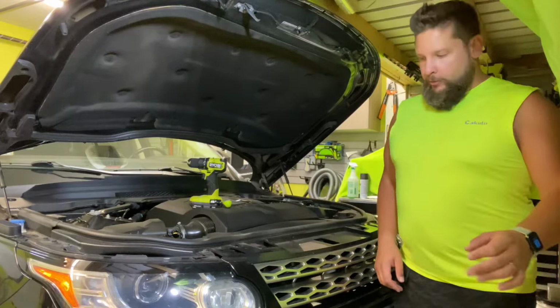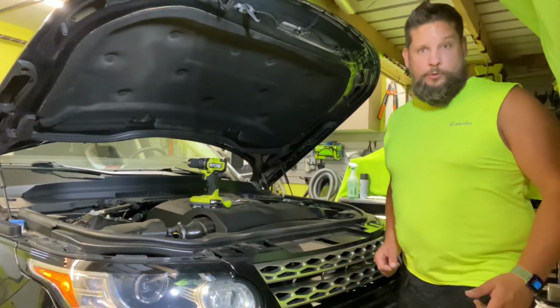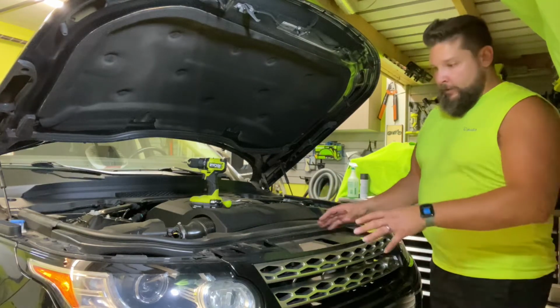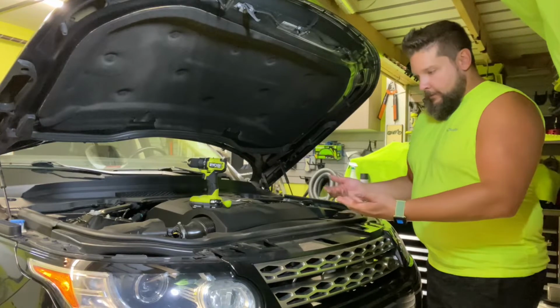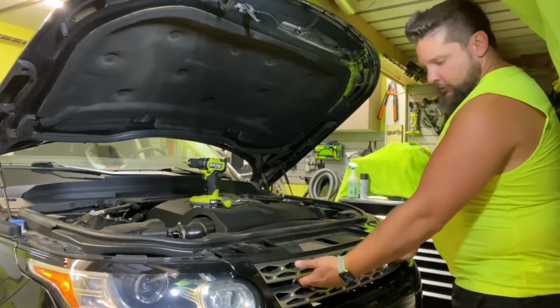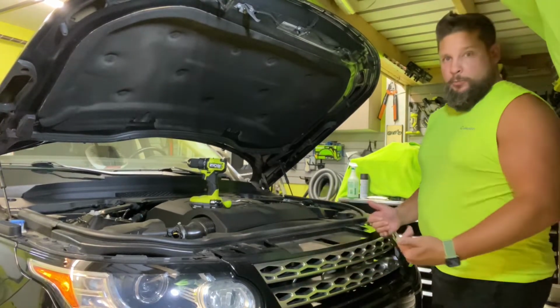Okay, let's go ahead and start with the front grille. We'll get this silver one off and put on a nice blacked out grille. It's gonna look super sharp. There's four Phillips head screws across the top. Loosen those up, take out the retaining clips, and then there's basically just a good yank you gotta give it. It almost feels like you're breaking the grille, but that'll pull it out.